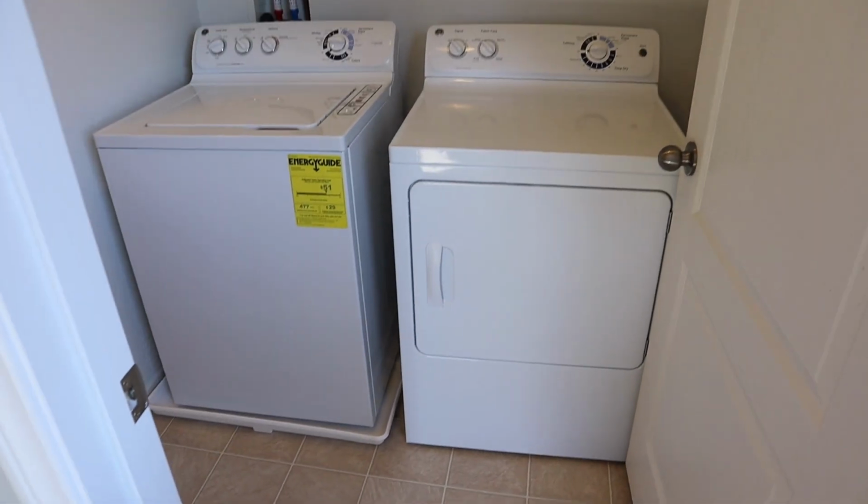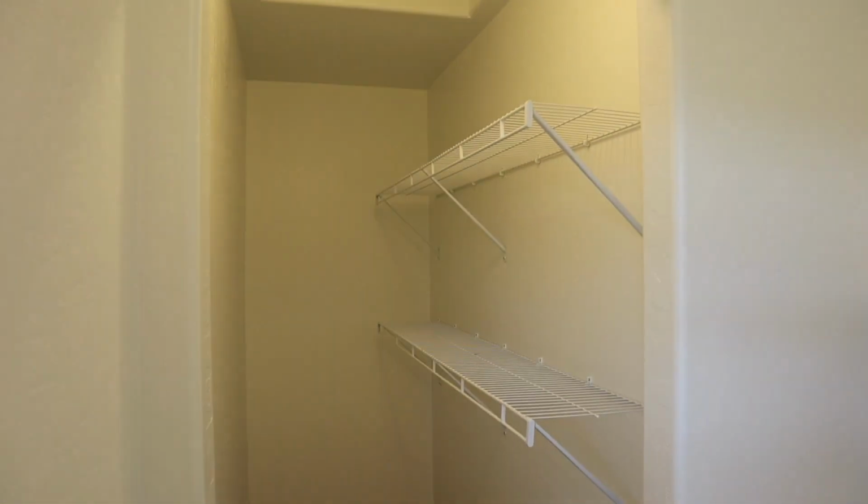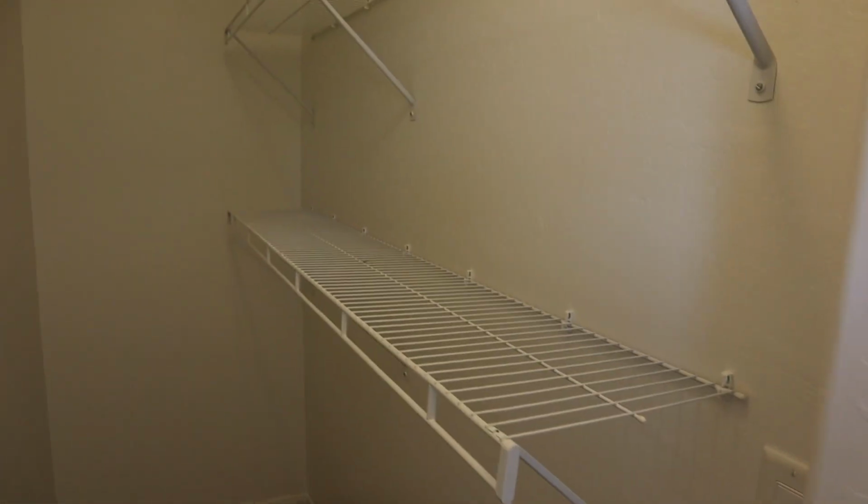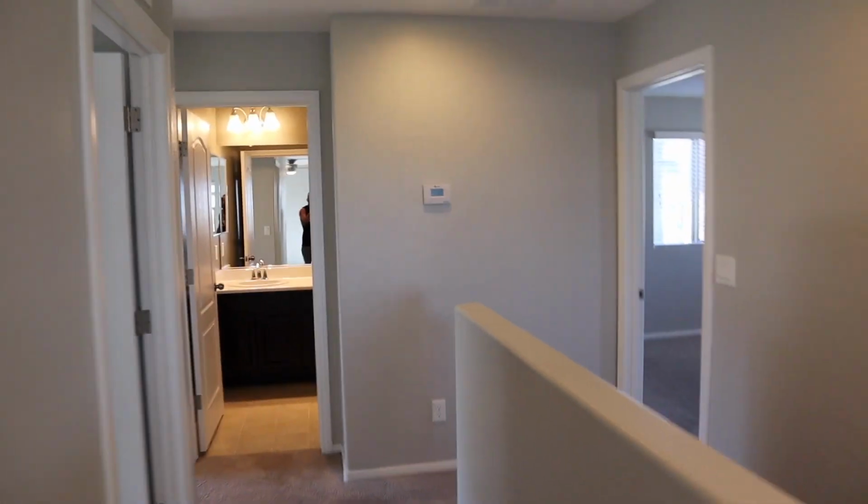Into the laundry room. So we are also including all the appliances in the sale of this house. That is the washer, dryer, everything we saw in the kitchen. Single shelf storage here. We have a smart light on the wall, so there's a sensor in here somewhere, and when it catches your movement, the light cuts on automatically, and when it doesn't sense movement for long enough, it cuts the lights back off. So I added these metal storage racks in here, which very much came in handy. And then just some extra storage space here, because you never can have too much storage. It's crazy, you don't know how much junk you have until it's time to move.